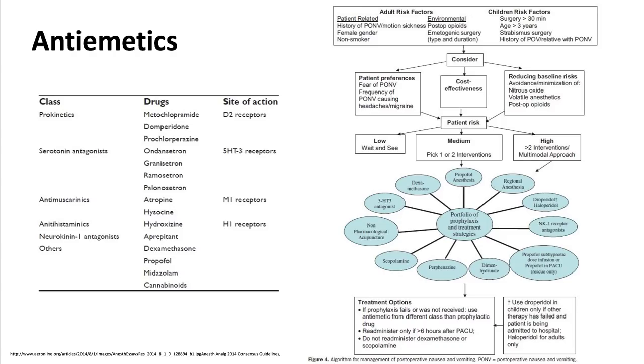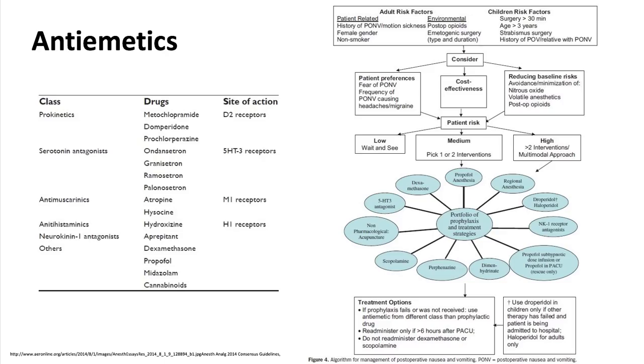Kids a little bit different. So the risk factors that are known are longer duration of surgery. The really young, not as high a risk. The greater than 3 years, the higher risk. If you're having eye surgery and a history of postoperative vomiting or a relative with PONV, puts that child at risk. And when you have multiple risks combined together, we think, I better use some type of intervention.